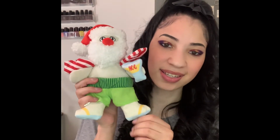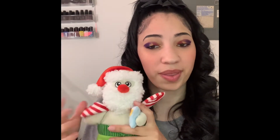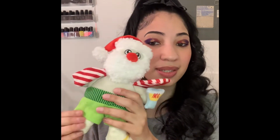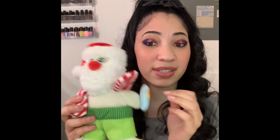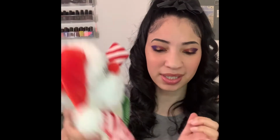The first thing that I see is this Santa. And it has a squeaker. If you've seen my last box, I did not like the other toy they gave me because it didn't make any noise. And I like my dog's toys to make noise because she really likes it. So this one makes a lot of noise. And it has a squeaker. I love this. This looks so cute. I will be wrapping this up and putting it under the tree for her. This is Santa in a Speedo.